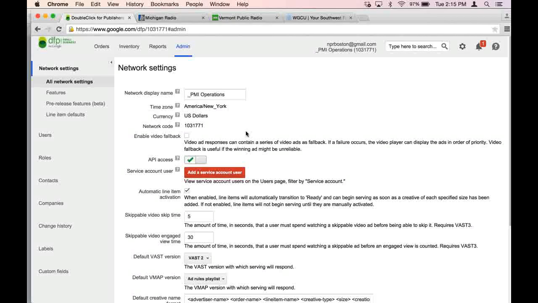We haven't sent out the Backstage links just yet. We are wrapping up the configuration for that, and we'll be sending those out soon. But in the meantime, please send us your network code and your ad unit prefix. All right, so that's where you would find your network code.